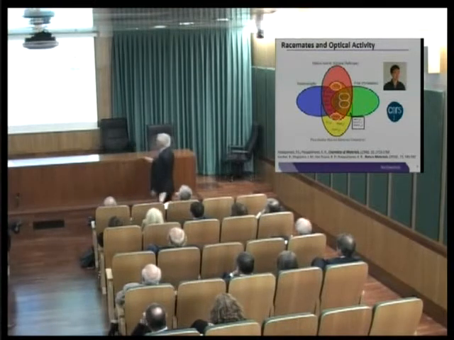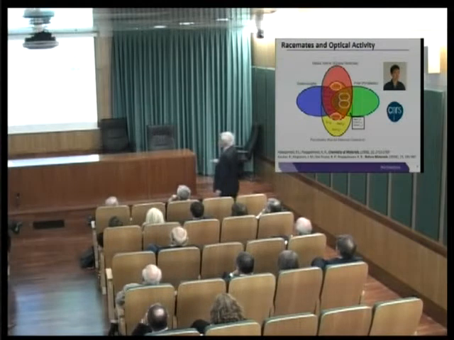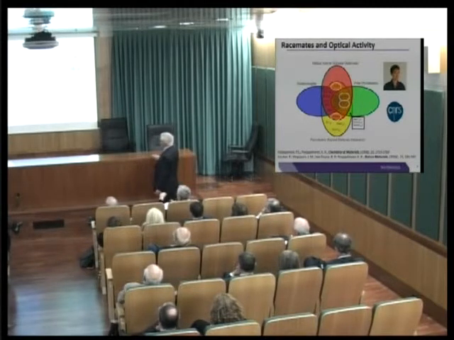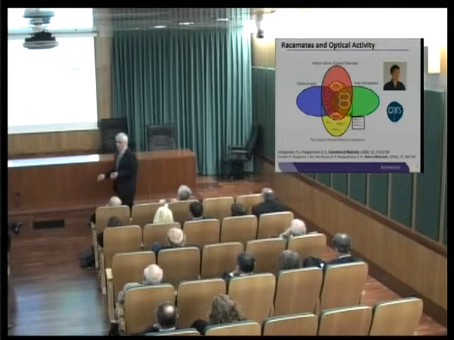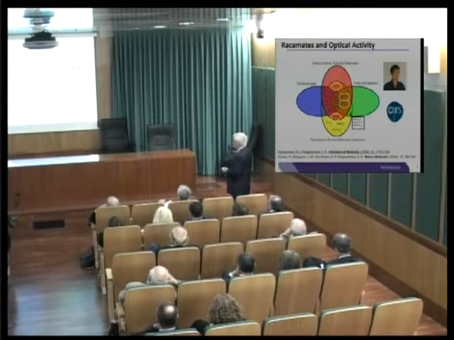But tonight we're going to be talking about racemates and optical activity, and Roman has had a lot to do with that, and so we're going to focus on these four symmetries. And you notice that they, all of them, would show optical activity. These are the 11 enantiomorphic groups. And these four, because they're not in this ellipse, they're actually then called the non-enantiomorphic groups. But they also should show circular dichroism, for example.